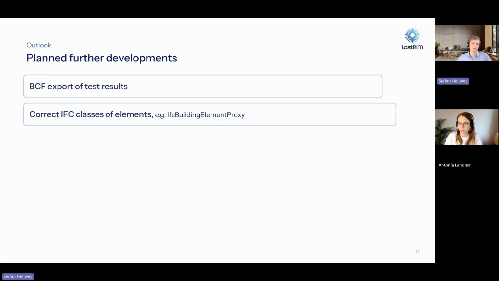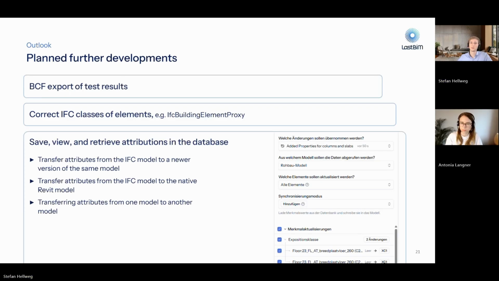And next, we're also going to make it possible to change the IFC classes of elements to, for example, change proxy elements to easily apply the correct requirements. And the database feature, which you already saw earlier, will also be added very soon to the live servers for everybody. And this will, in essence, make it possible to transfer attributes from an IFC model to a newer version of the same model.